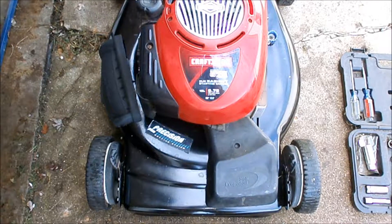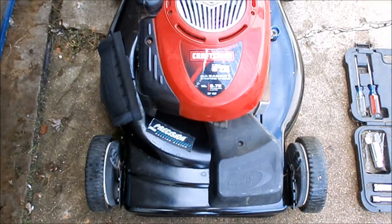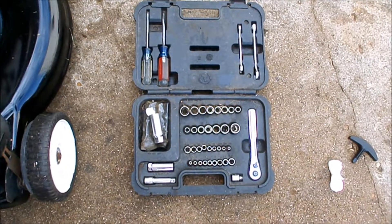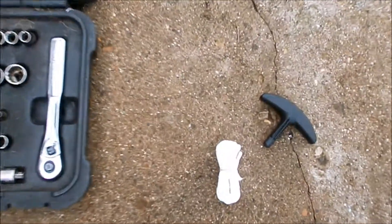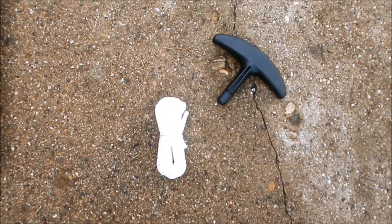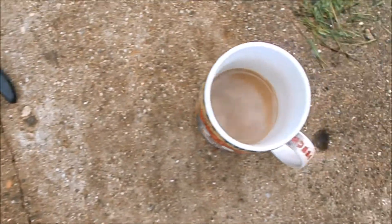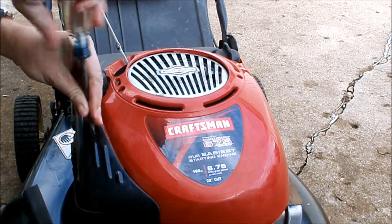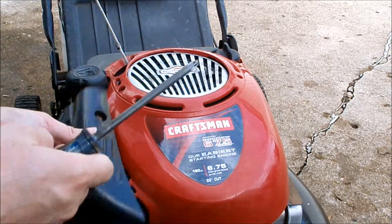So we're going to replace this rope. Here's what we're gonna need for today's project: a lawnmower, tools — we get our socket wrench and we're gonna need both a flathead and a Phillips screwdriver. I'm gonna need a new rope, and I'm gonna try to reuse the old handle — not this one — and a cup of coffee. So without any further ado, let's take off all the covers. You'll need your Phillips screwdriver.